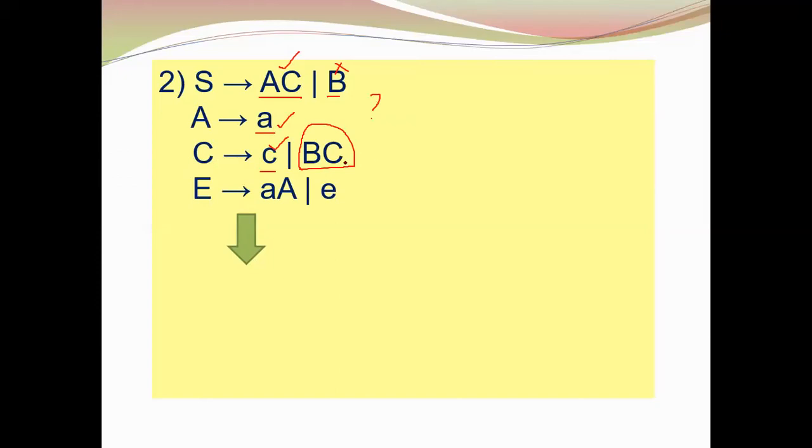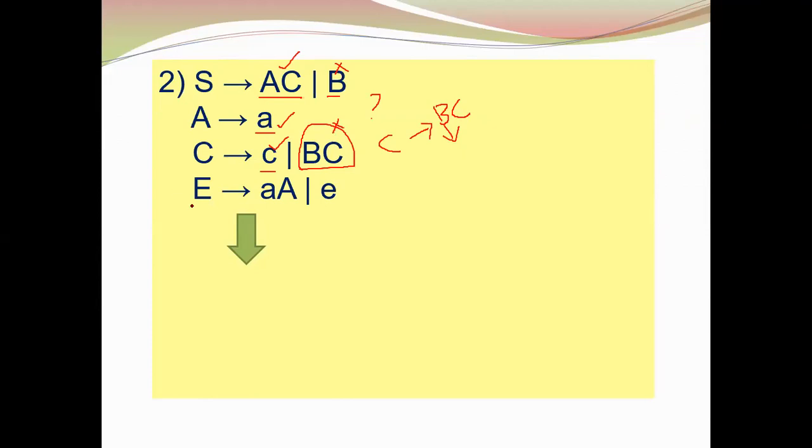Students, tell me, is this useful or useless? The production is C tends to BC, right? If you can derive something, then it is useful, otherwise useless. Now please tell me, is this useful or useless? Useless. How are you saying this is useless? For B, no production. Yes, for this B there is no production. I can't substitute anything for this B, so I can say this is a useless symbol. I can remove this useless production.